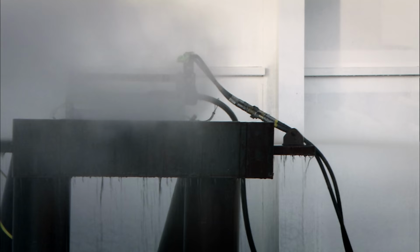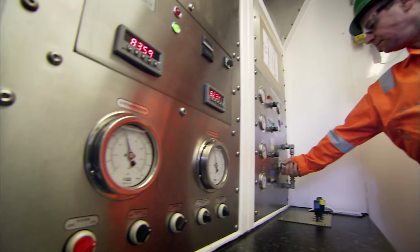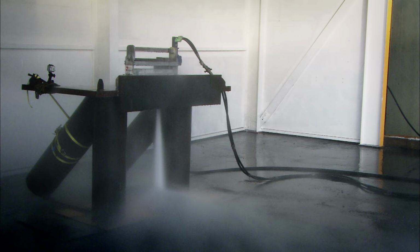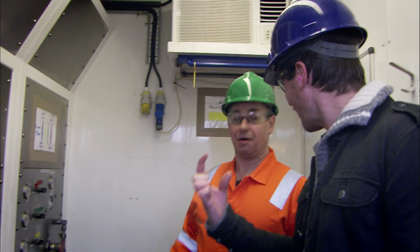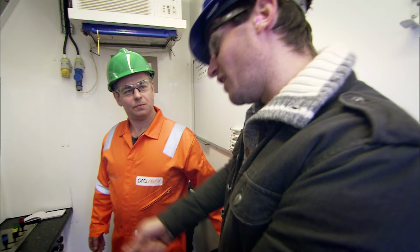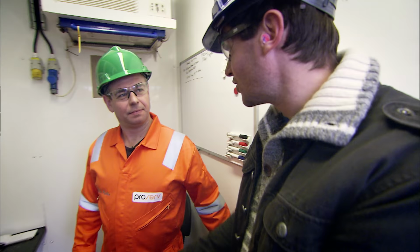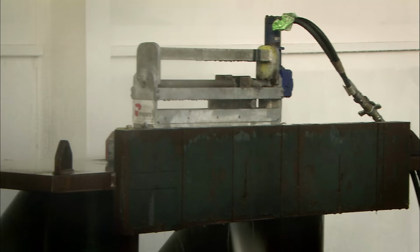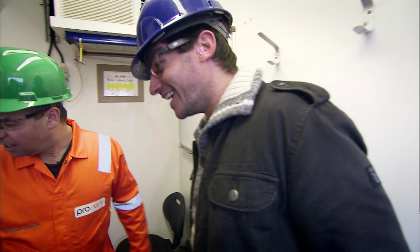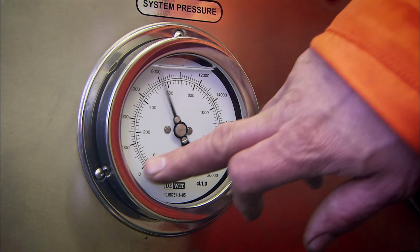Look at that. As soon as it starts coming through, you'll see the water coming underneath. Whoa, now you can see it's just gone through. So that's 50 millimetres of solid steel. Just 50 millimetres, yeah. Compared to a high-pressure jet hose that you might get for washing your car or doing your patio from the hardware store, if you tried to do that with this thing, you'd probably do more damage than good, right? Oh, yeah. The pressure, we have barely any reading on one of these gauges. The first line on that is in thousands.